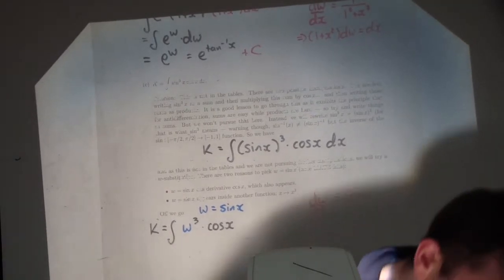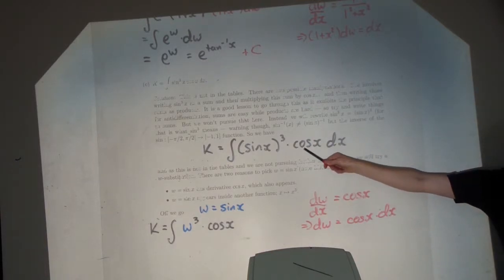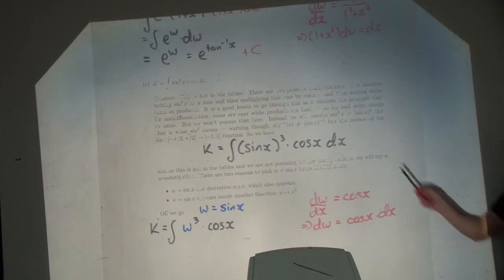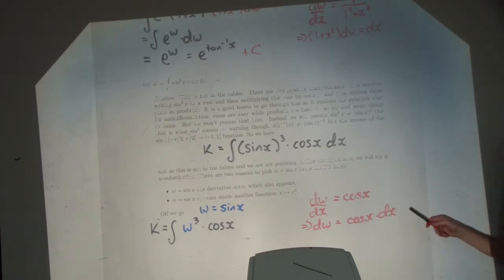And I think last semester, when you saw the cos x dx, you would just put in the dw. Now it would have been a u, but I really think it's better that we use this w because there's going to be other u's in a second. Better to have them separately. So you can just put in the dw now if you want, but I kind of always do it this way. Replace the dx, so divide both sides by cos x.